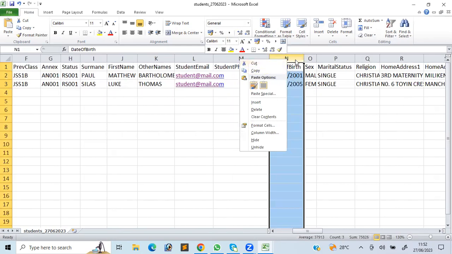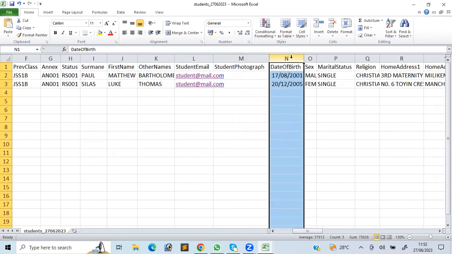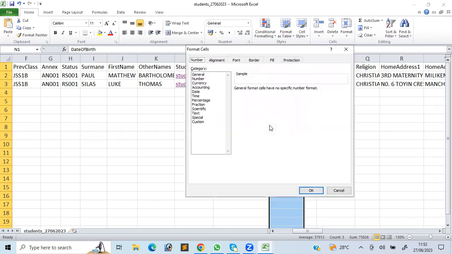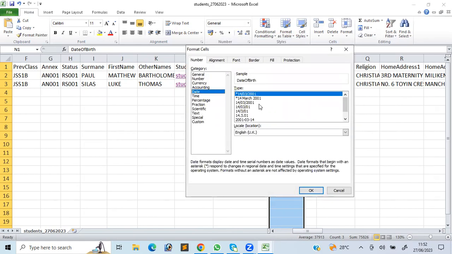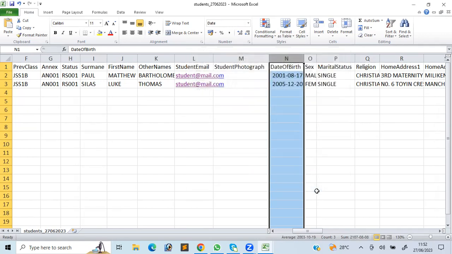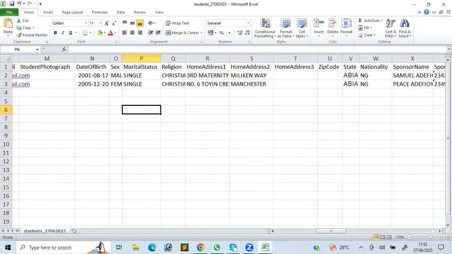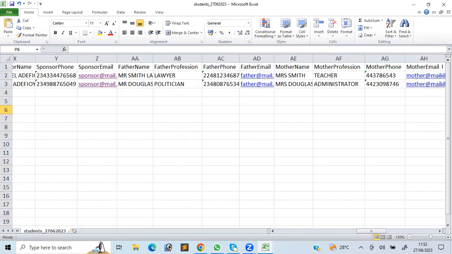So the normal process: on top of the column, right click on it, go to format cell, then date. Then select the date format, which is this one, year, month, day. Click on OK. You see, it has changed. Now, where else do we have dates?